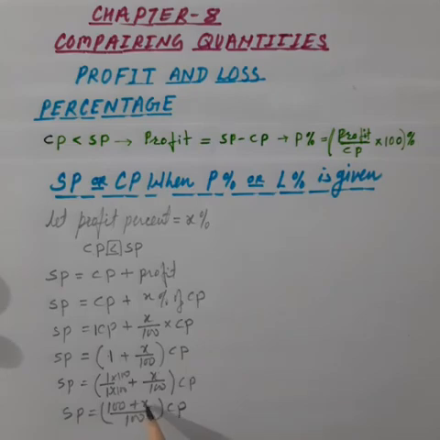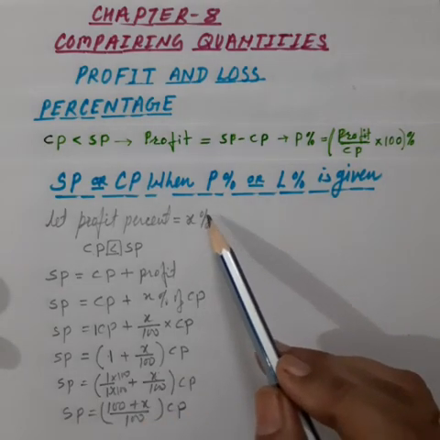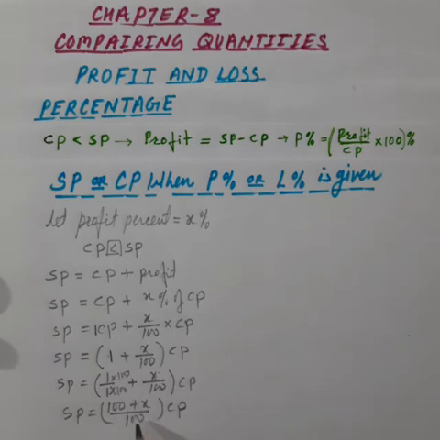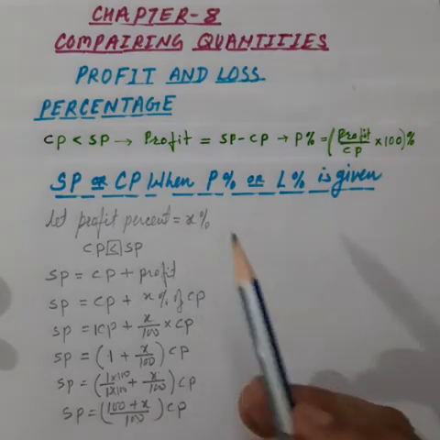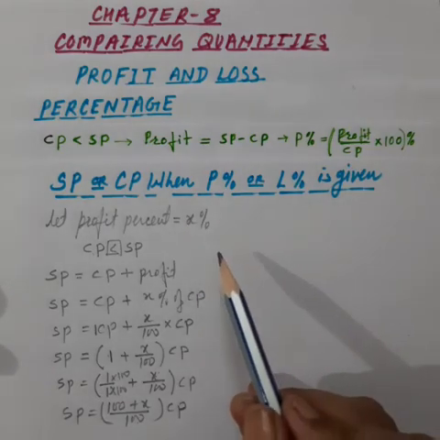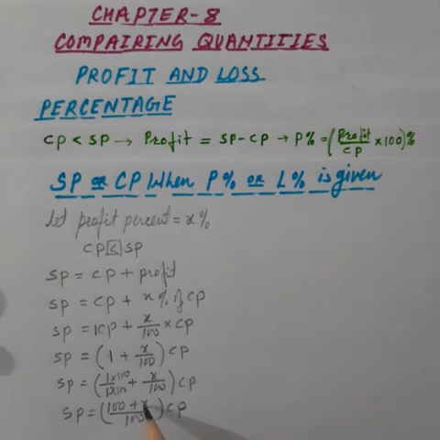Now this is X. X is our profit percent. But for percent, 100 is already taken in the denominator. For this value of X we only have to write whatever percentage is given: 20%, 30%, so only 20 or 30 we have to write here. And using this formula we can find any cost price or selling price. If selling price and profit percent are given, we can find cost price. Or if cost price and profit percent are given, we can find selling price.